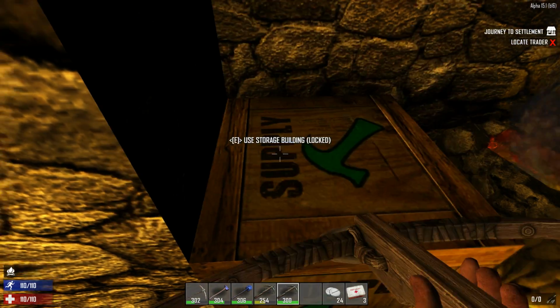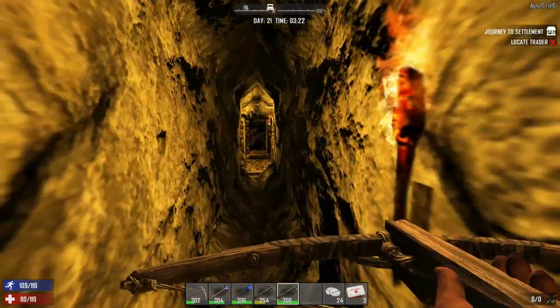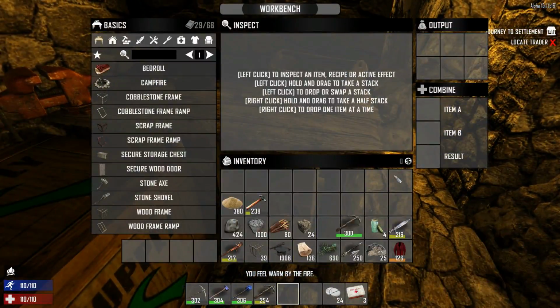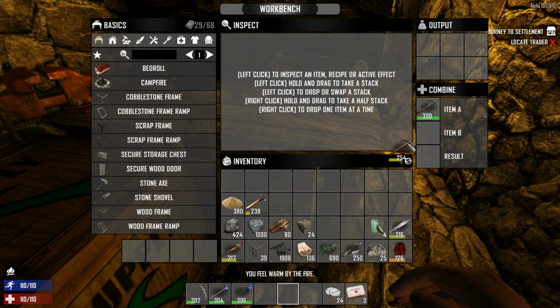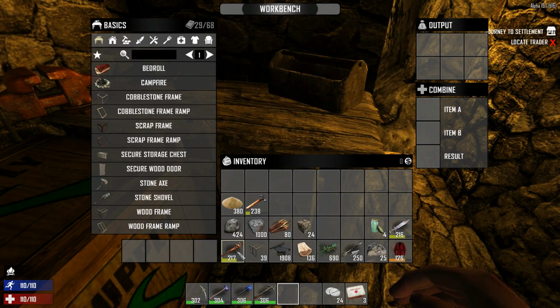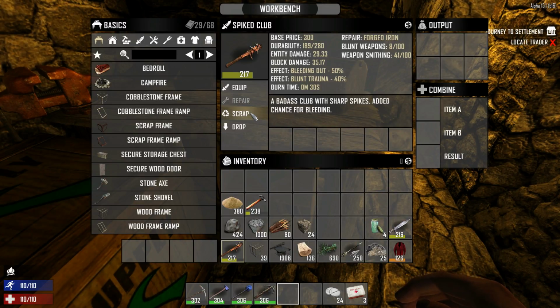There's our crossbow. Now, for our other crossbow, we're going to look at the workbench here and see what we can get if we merge them together. Squeeze a couple extra levels out of it. I like that. I'm good with that, actually. Let's go ahead and do that. Spiked club, we're going to go ahead and scrap you. We're going to make another one.